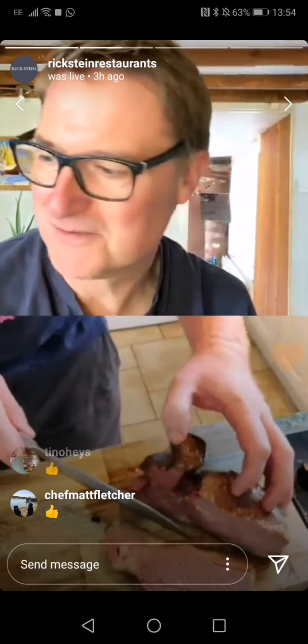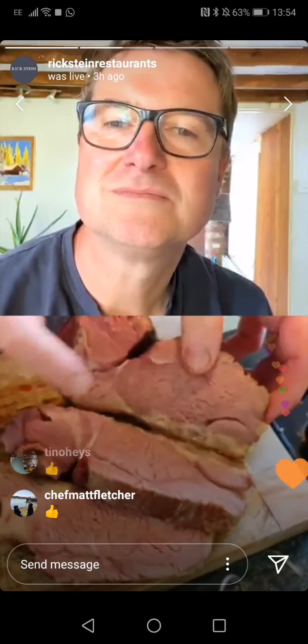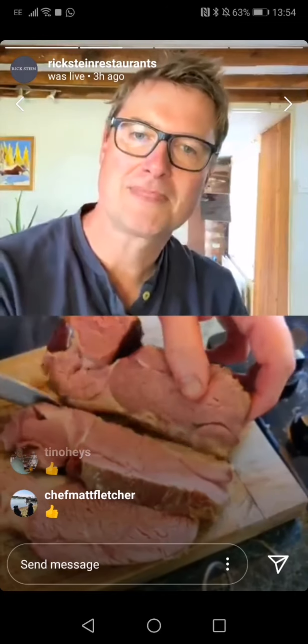So now I'm just going to slice this lamb. Will Marlo eat this for lunch? Yeah, of course, we're all eating this for lunch. This is the whole point of doing this, really. There you go. If you look, it's just pink water, and you can't possibly overcook it using this method.